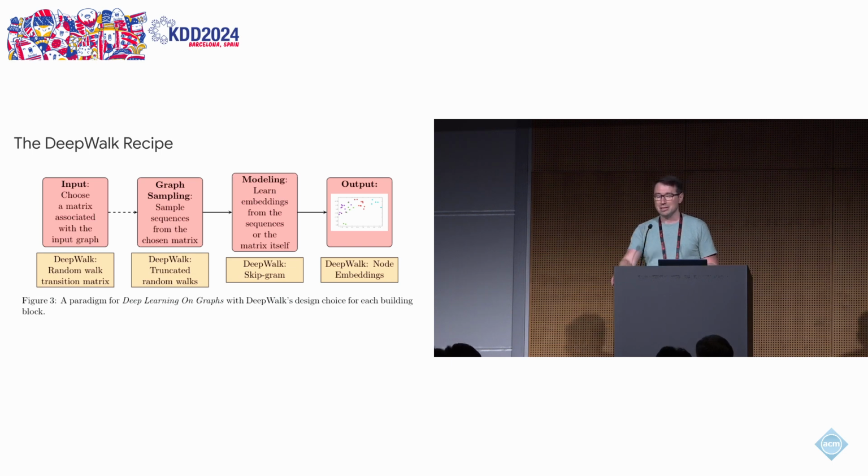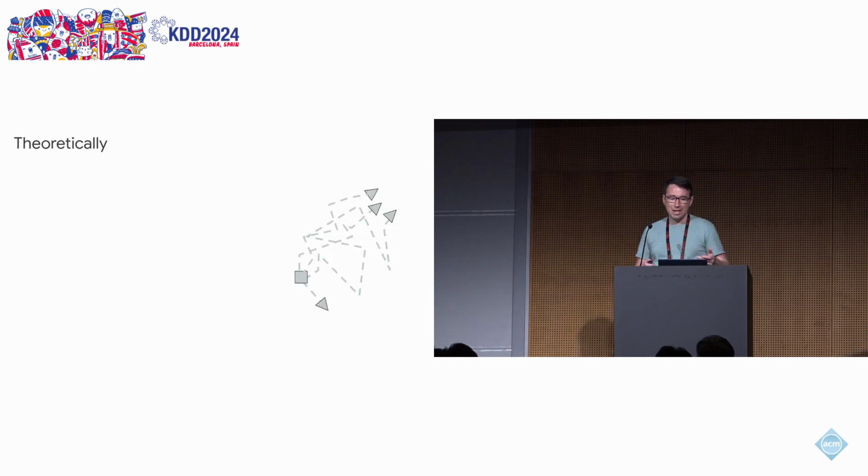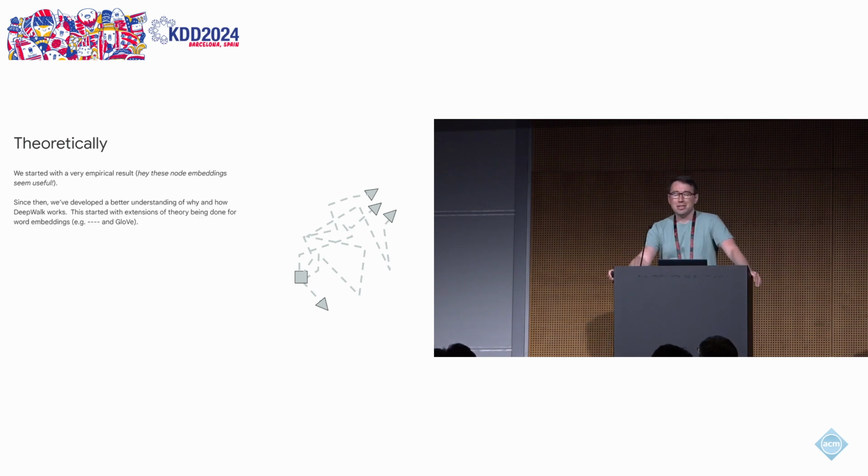So we looked at the node embeddings, but people also wanted embeddings of graphs and substructures and more complicated things. I want to just call out the theory of DeepWalk that has gotten better and better over time. That's just an idle random walk picture. So we started with a very empirical result. We observed that it worked in the lab, and it seemed like it worked well when we did it on academic data sets, like social network prediction data sets. And then, for other stuff, like stuff our advisor wanted us to predict, it seemed like it worked for that too. Since then, there's been a much better understanding of why and how DeepWalk works.